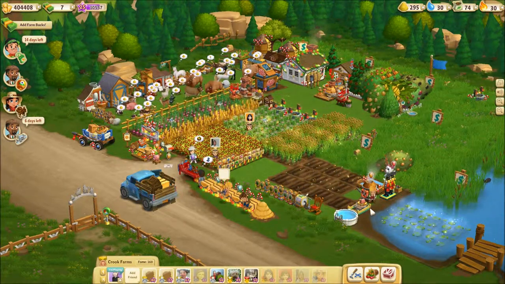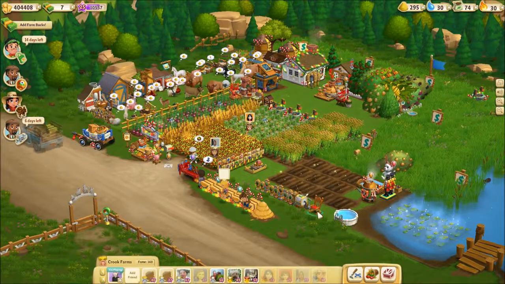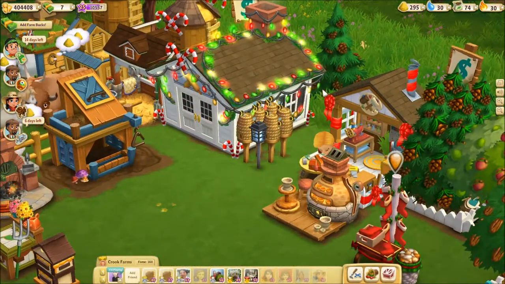Hello, guys. Welcome to World of Farmville 2, where we have a new event which will lead to the bells and supposedly a fountain that gives us water. But we also need to make crates in the workshop, so let's see how that goes first.